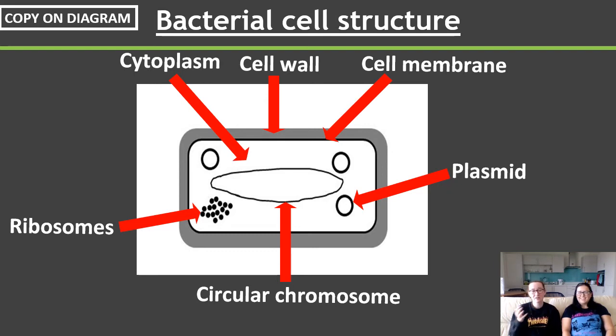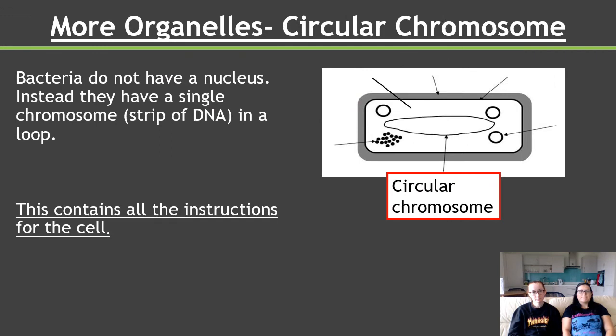And you can tell it a bit more obviously in that, which I think we might have an example of soon. But the circular chromosome and the plasmid, bacterial cells have these instead of a nucleus. And this is where their genetic information is held. So that's the really, really big differences. No nucleus, but we've got a plasmid and we've got circular chromosomes. A lot of the reason for this is bacterial cells are minuscule. They are really, really tiny. They are smaller than a nucleus could possibly be. So they can't have a nucleus because they're actually smaller than a nucleus.